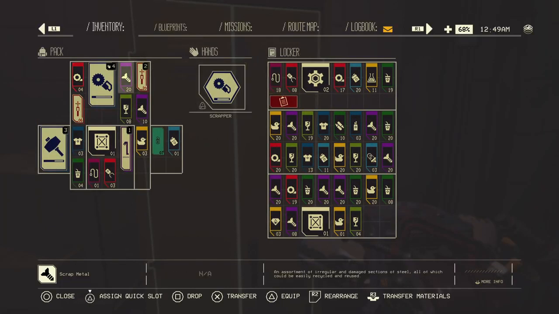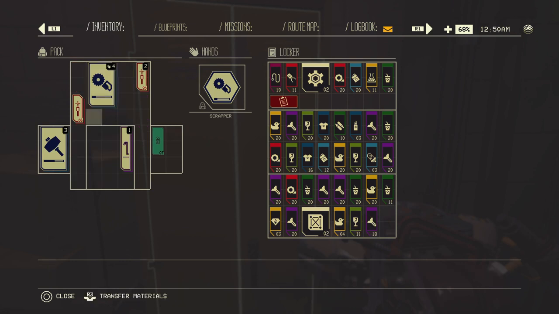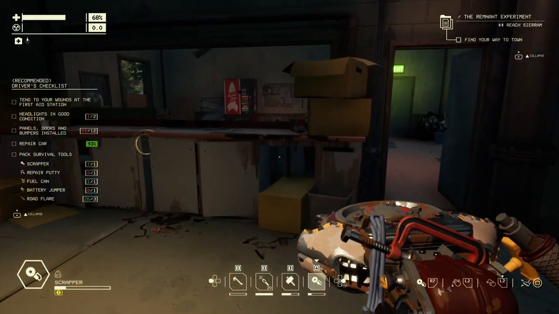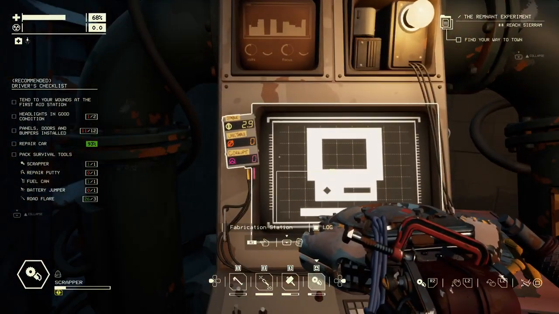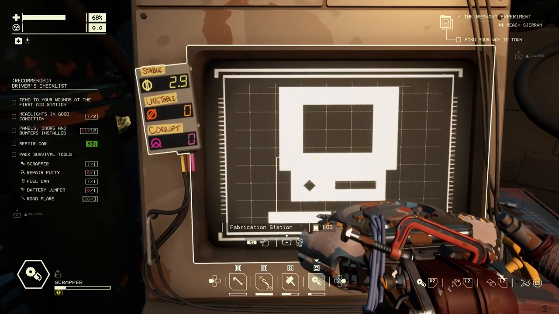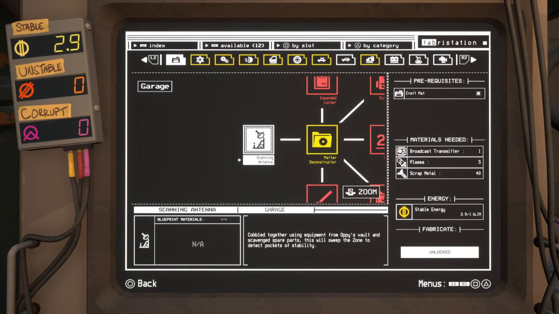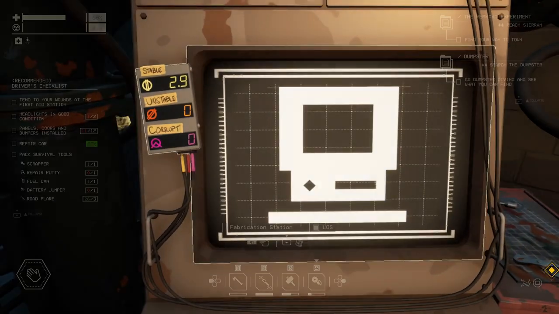Try to put everything in here. There we go. We have a little bit of a grinder left. That's about it. We have 2.9 of stable energy. And we don't have a gear. We need two more gears.